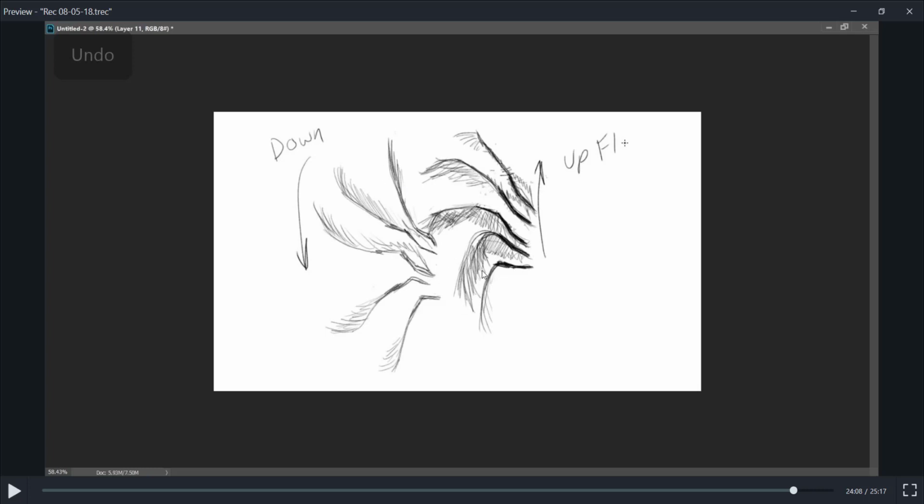Then you can add some in-betweens here and here, see how that smooths it out. You might need one more in here to smooth out that in-between. It depends how much you want it to snap and how fast or slow the bird's flying. Obviously, if you want the bird to fly slower, you need to add more frames.